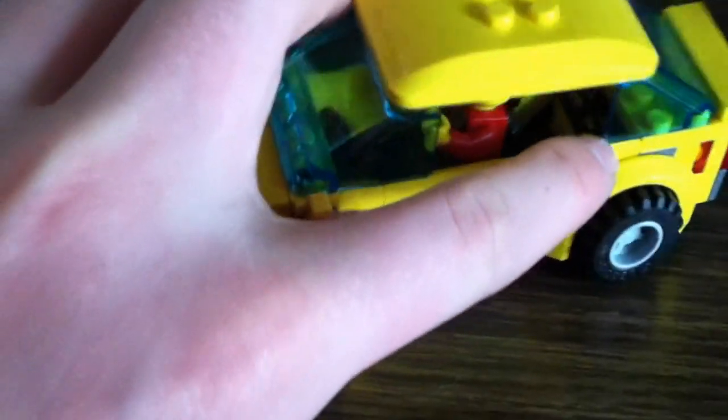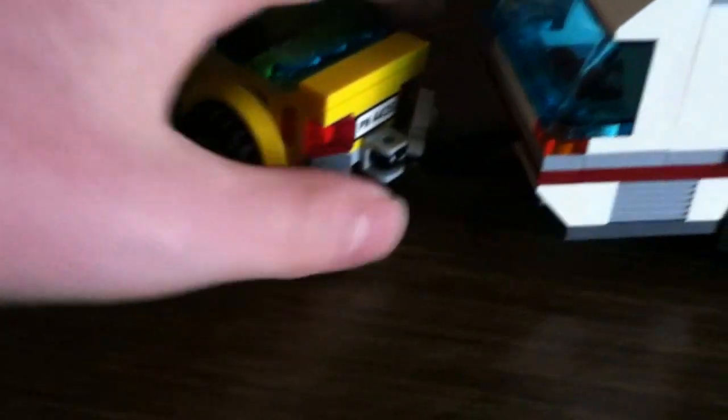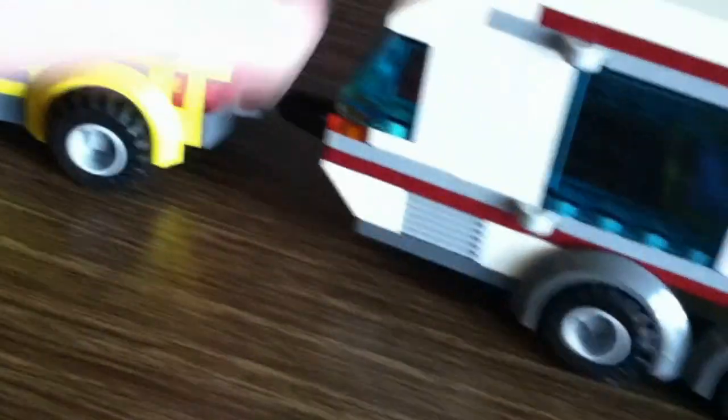The car comes with a cool roof piece — it's just one piece, and I've never seen it before. It's got nice detailing on the sides, some cool pieces I haven't seen in a lot of sets. The front end has another cool one-piece element I haven't seen before. It also comes with a hitch and ball connector, which is nice. This one's only $20, and you get the hitch and ball connector plus a little spot to show the driver where the hitch is.